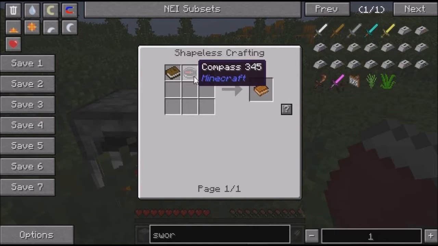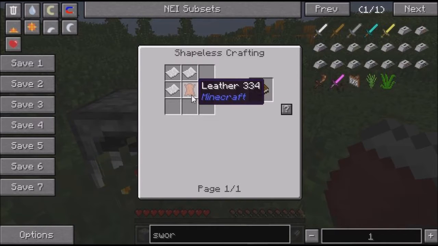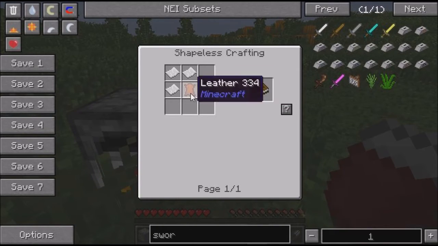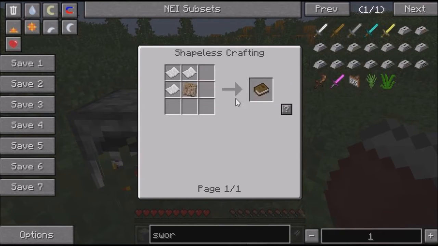You need a book and a compass. A book you can make, let's look at the recipe, with either leather or burlap. We're going to talk about burlap in just a minute when we talk about backpacks. Burlap is made from jute, and we're going to talk about jute and jute fibers and burlap and all that good stuff. So get yourself a book.